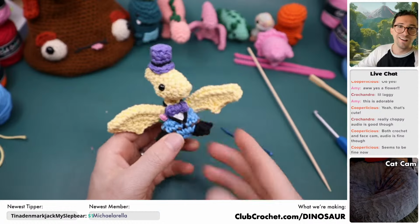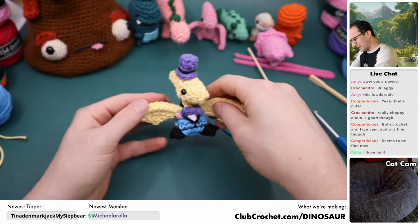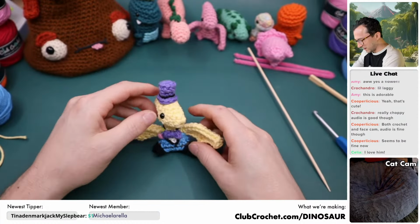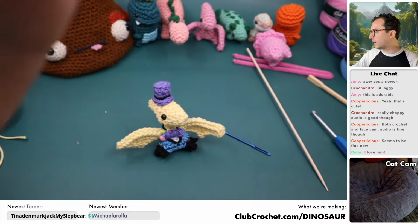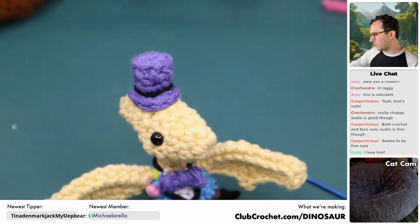What do you guys think? I think it's pretty good. I'm pretty happy with that. You know, it looks like a suit. We had some bumps and things going through, but I think it came together pretty well.